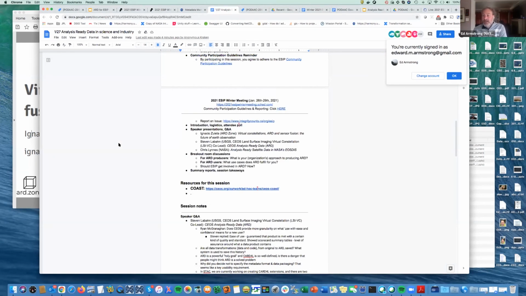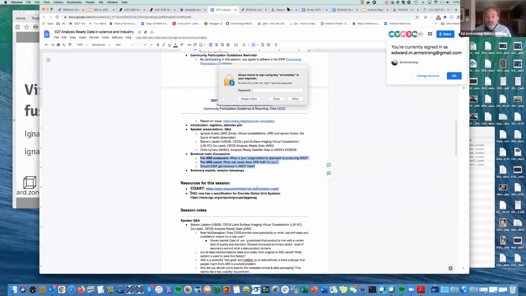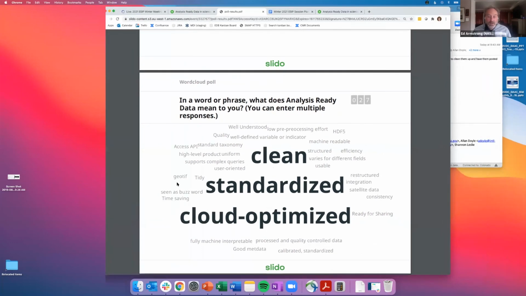But we're going to move along here. We're about halfway through our session. I think we'll probably have a little time to stretch our legs with Ignacio not being here. We did have a little bit longer Q&A session. I think the next part of this session is we're going to go into breakout rooms to talk about some of these different themes that we asked the audience to address. But before that, we're going to go to a review of the poll questions that have been super interesting, especially the word cloud for the last question that required a little more thought and maybe a sentence or two about what ARD means to you. So I'm going to pass it over to Shannon, and we're going to quickly look at the poll results and get some quick feedback, and then we'll move on to the logistics of the breakout rooms. All right, so Shannon, you have control.